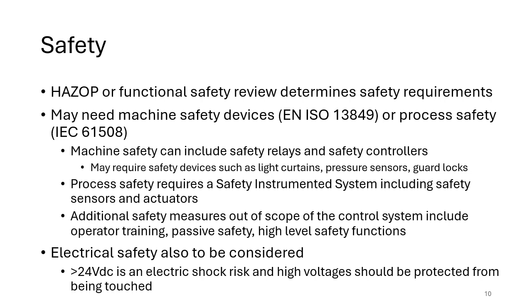Now you need to consider safety. Again, I've got a separate session on safety standards, but at a very high level, you typically need to look at the functional safety requirements for your application, and that's often produced by performing a HAZOP, or a hazardous operational review, or some sort of functional safety review, or some sort of investigation of, is this machine or process requiring of particular safety.